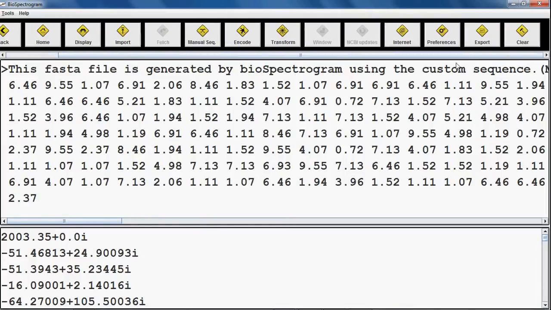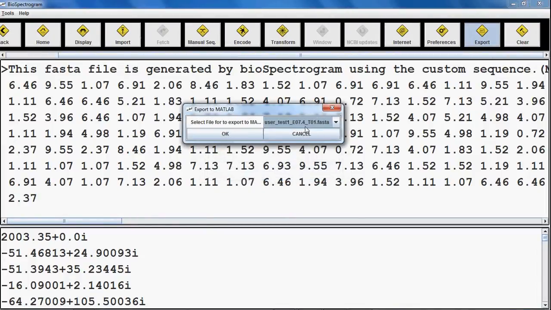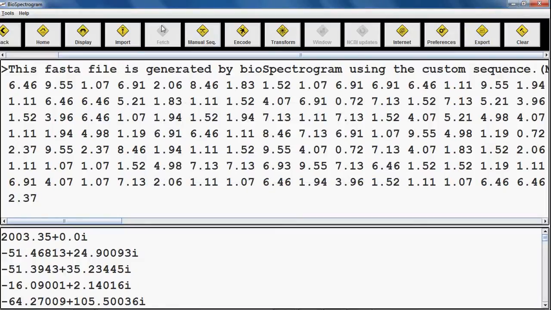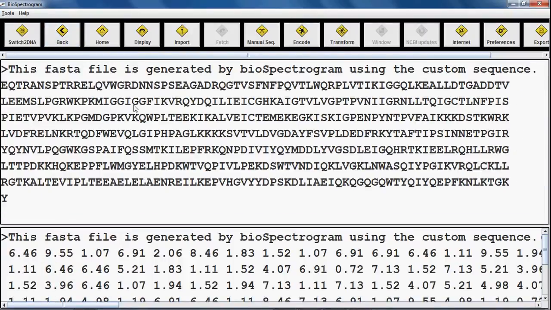Thereafter, there is also a back button, which will take you to the previous display on both the panes in case you want to refer to the previous sequence, as in our case currently. You also have a home button. Home will take you to the display of the latest downloaded file, as you can see here, HIV virus, which we downloaded the latest. All these options we have already seen.